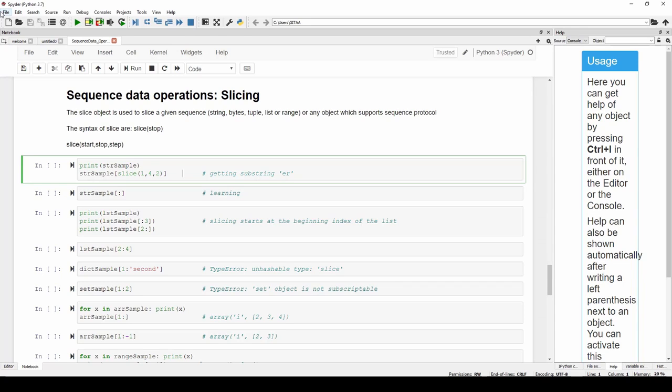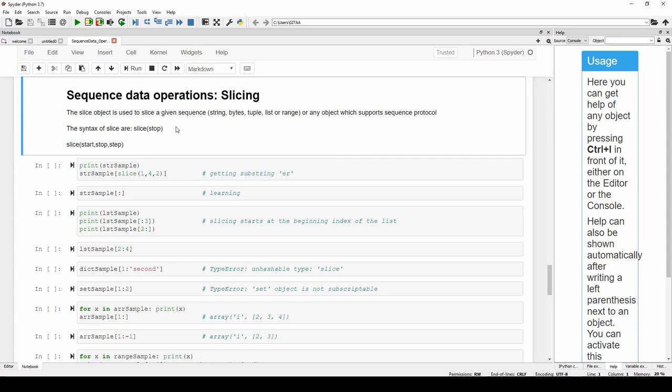The slice object represents the indices specified by the range function given the start, stop and the step value, and the syntax for the slice function is given here. Basically the slice function takes in three arguments which have the same meaning in both the constructs. The first argument is start, the starting integer where the slicing of the object starts.